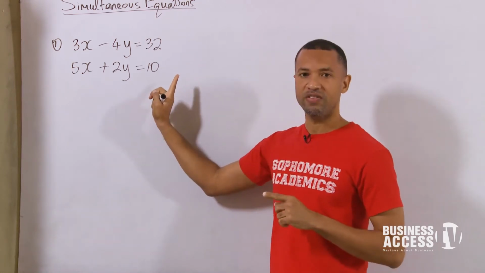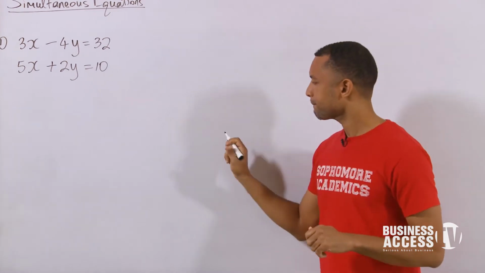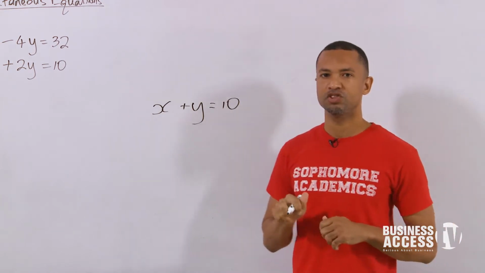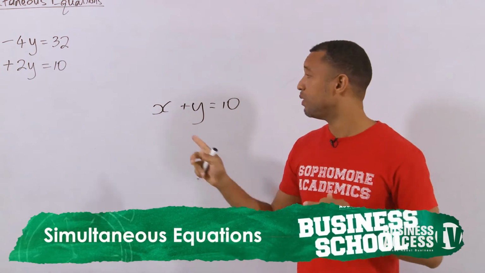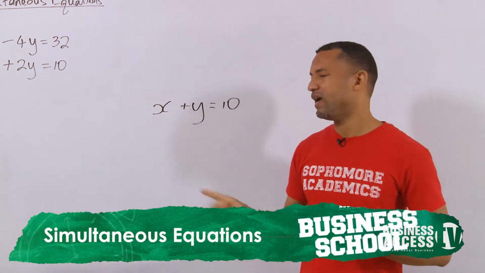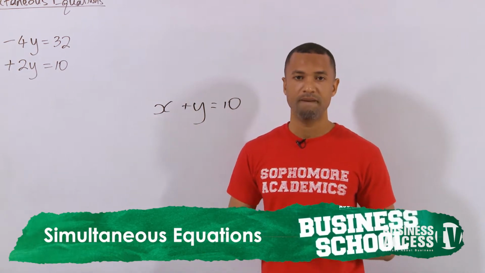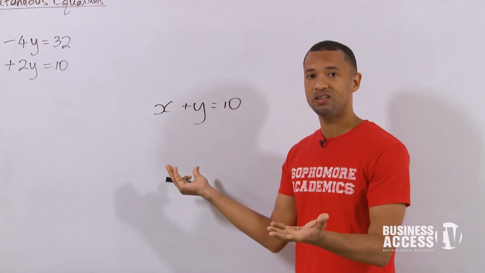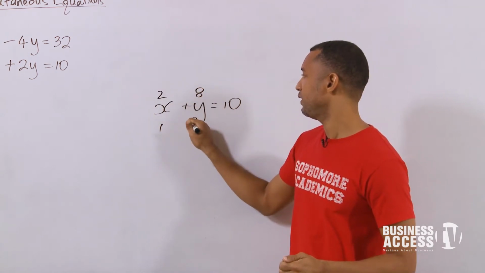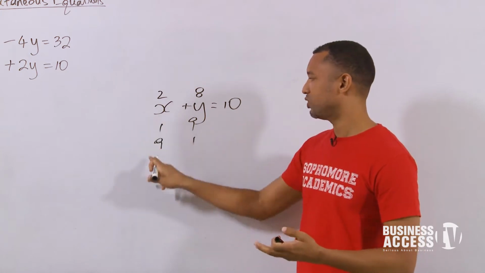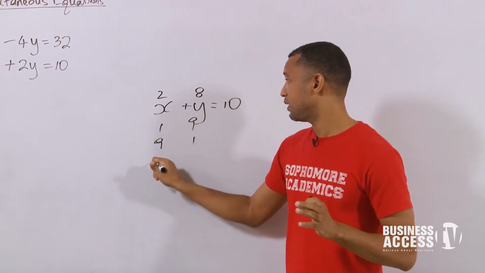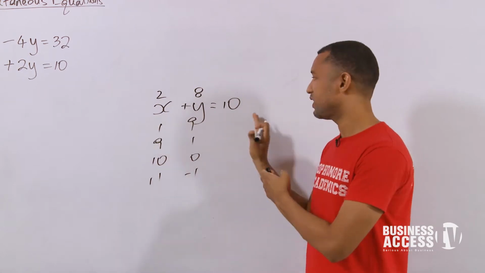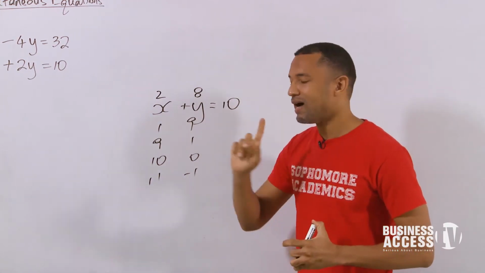But before we get into solving this equation, I want to ask you a question. Suppose you are given this: x plus y is equal to 10. So I'm thinking of two unknown numbers, and when I add them, I get 10. Could you tell me what the value of x is and what the value of y would be? Well, if you really think about it, it could be a million different answers. It could be 2, 8, it could be 1, 9, it could be 9, 1, the other way around. X could be 9, y would be 1. It could be 10, 0. It could be 11 and negative 1. It could be a million and something minus a million and something to give you about the 10. So we have a billion different possible answers.